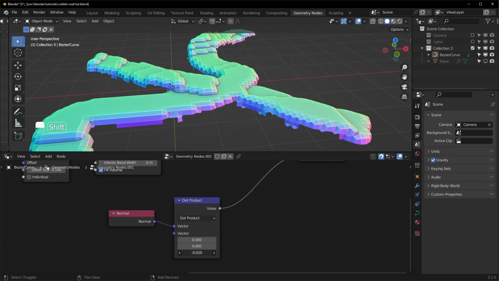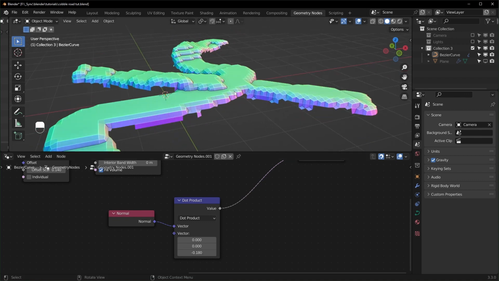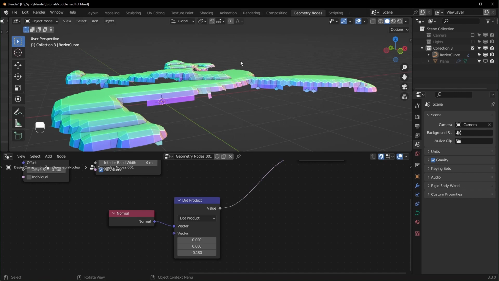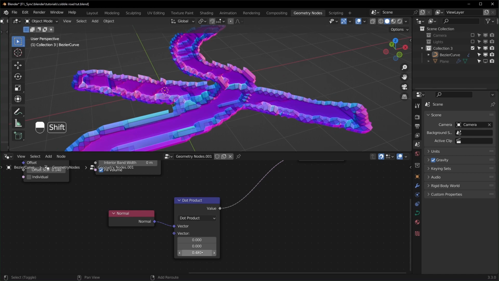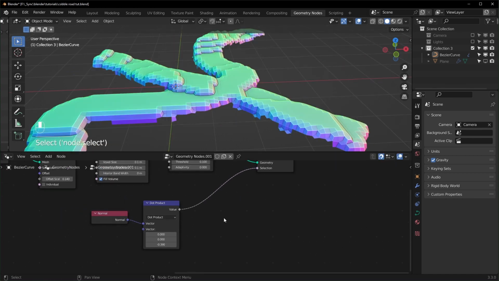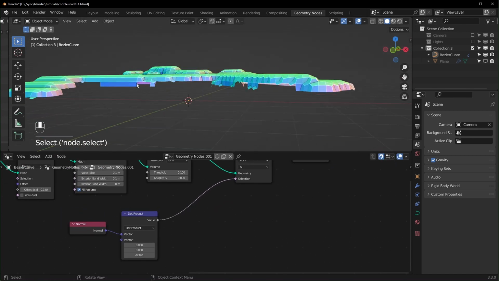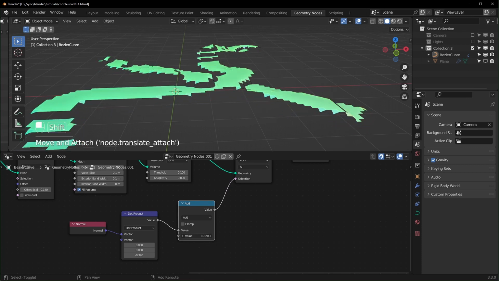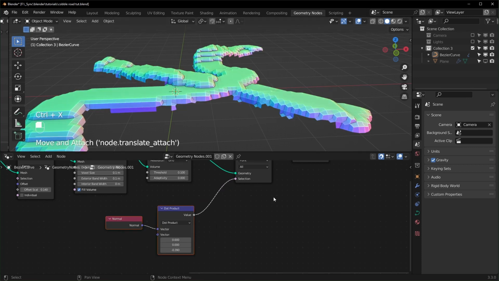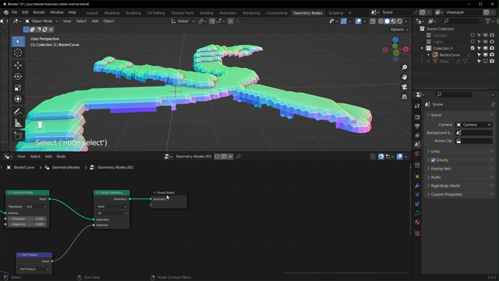And so I think what we need to do is turn this down. Yeah, if we turn the Z value down, then it's going to look at everything that's facing upward like that. If we flip it around, it'll give us the opposite. So this is how you can select things based on their normal direction. And if you want to make this a smaller amount, make it more strict, then you can just bring in a math node and I'll set it to 0. You can slowly tweak these values like that. I don't think we need to do that for this situation, but just know that you can.